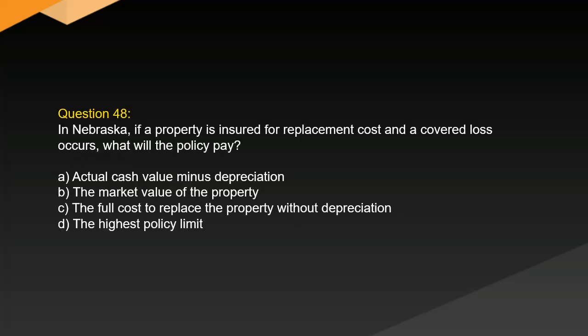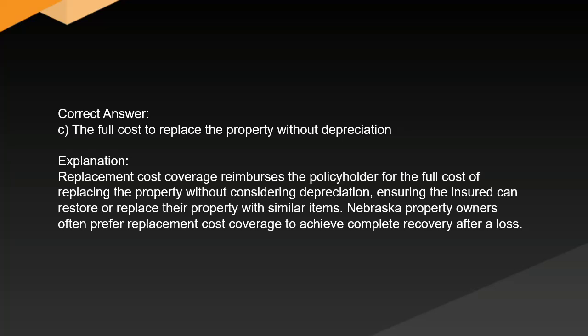Question 48. In Nebraska, if a property is insured for replacement costs and a covered loss occurs, what will the policy pay? A. Actual cash value minus depreciation. B. The market value of the property. C. The full cost to replace the property without depreciation. D. The highest policy limit. Correct answer. C. The full cost to replace the property without depreciation.